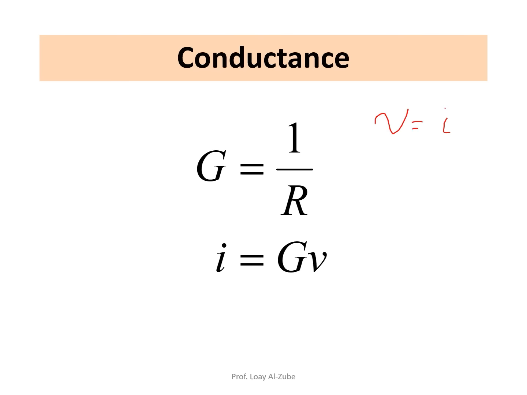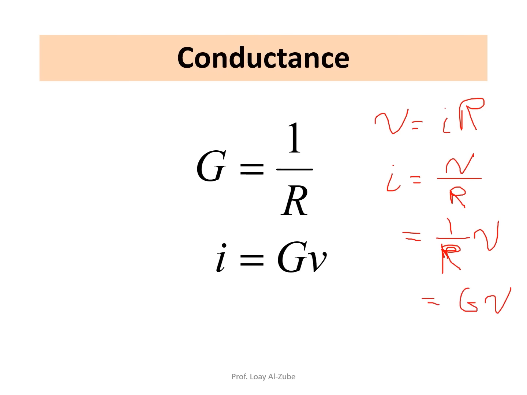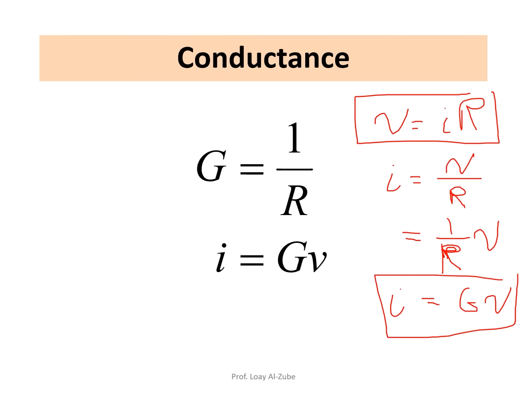Is that correct? We good? If I want to find I, what is I? It's V divided by R, correct? Which is 1 divided by R multiplied by V. So I can replace 1 divided by R by the conductance, which is the reciprocal of the resistance. So this could be G multiplied by V. So you can say V equals I multiplied by R, and also you can say I equals G multiplied by V. We don't like to divide. We'd like to do multiplication. This is easier. So V equals I multiplied by R, and I equals G multiplied by V. Those are things that we would like to look at.